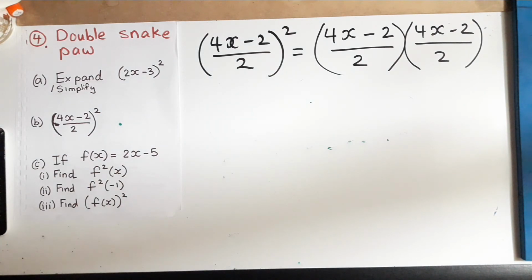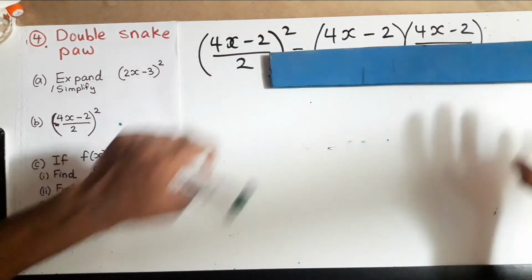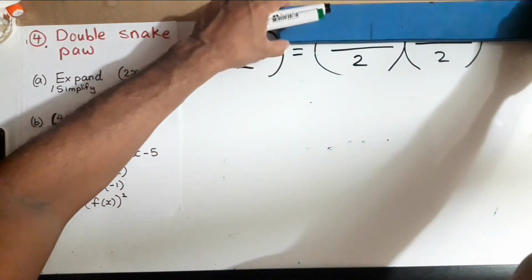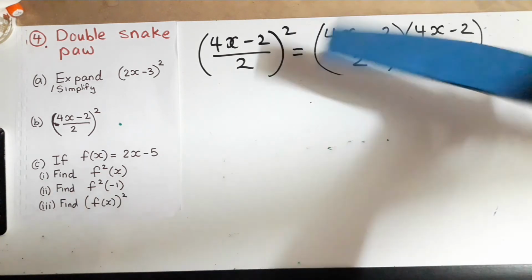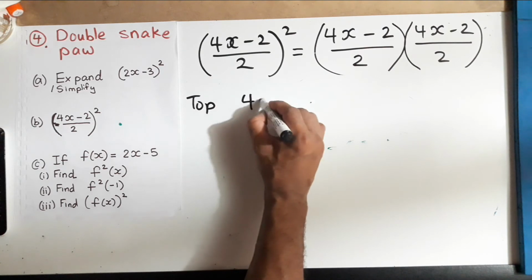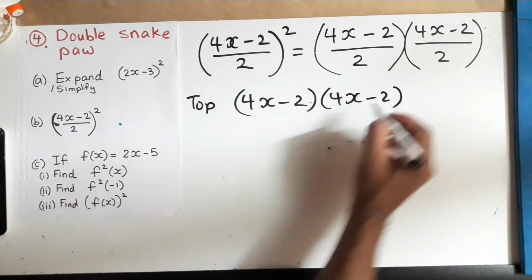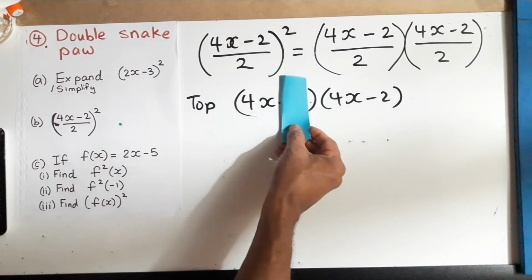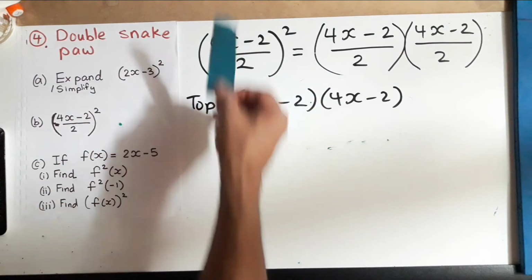And even further, since we're multiplying, what we can do is pay attention to the top first. So you work out this like in part A, and then afterwards you work out the underneath. You say 2 by 2 is 4, so the underneath is easy. So for the top, you're already looking at 4x minus 2 multiplied by the next 4x minus 2. So once again, I'm going to hustle this now. You block him, multiply both of them by 4x. Block him, multiply both of them by minus 2.